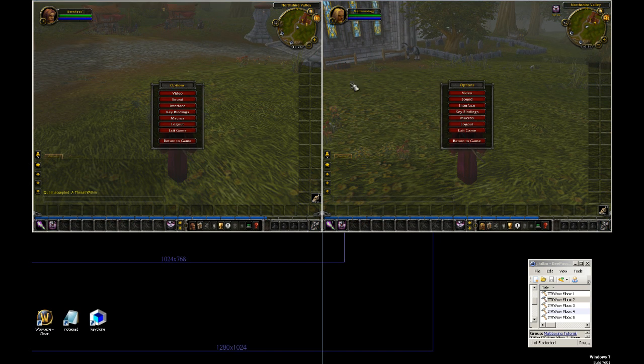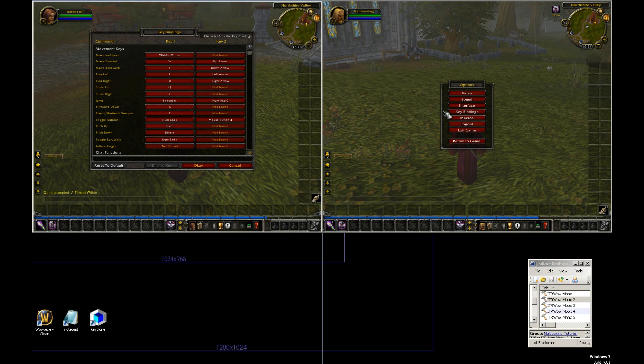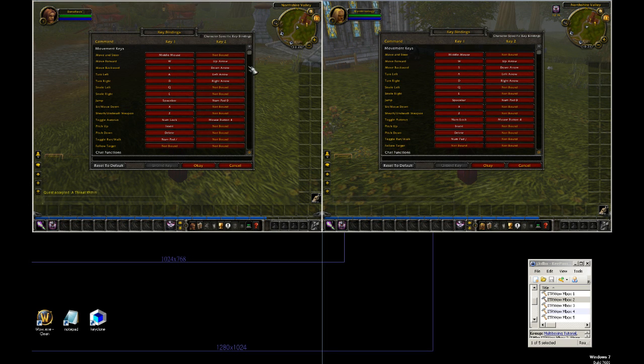Escape, key bindings. I'm sorry, this is a long, painful, slow process. But we want to get to targeting functions, I think it is. Interact with target is what I'm looking for.